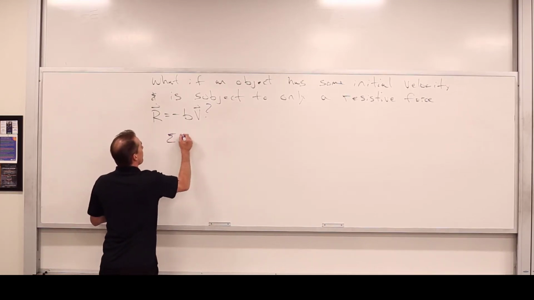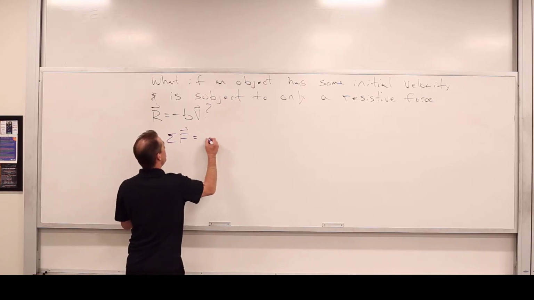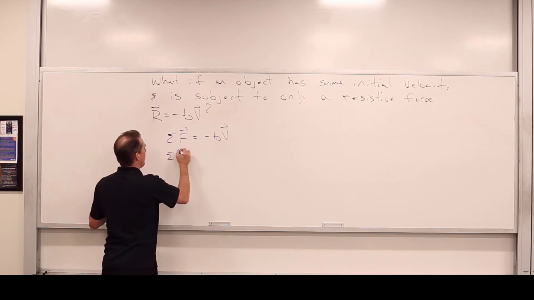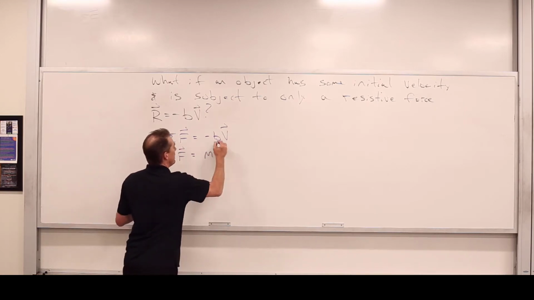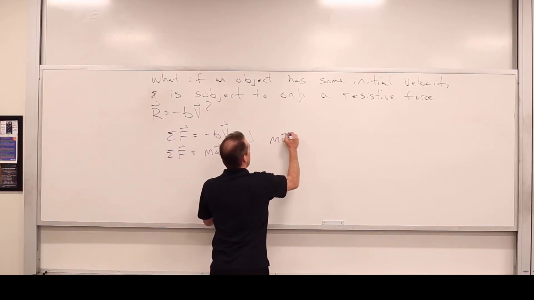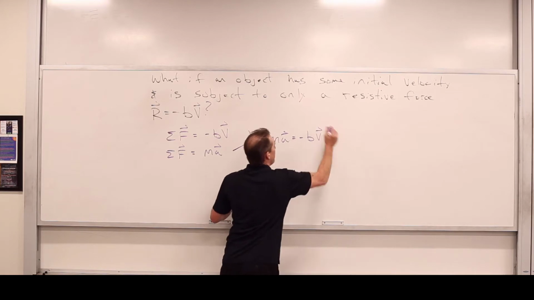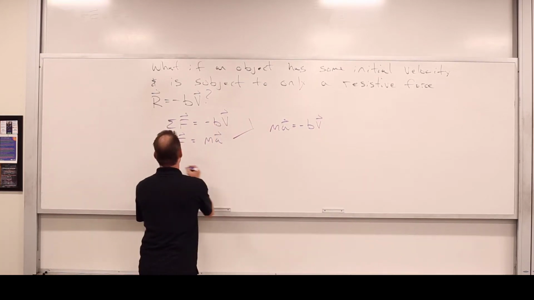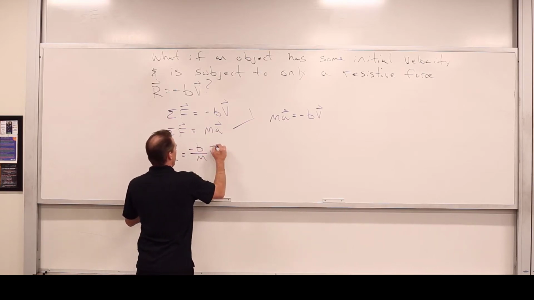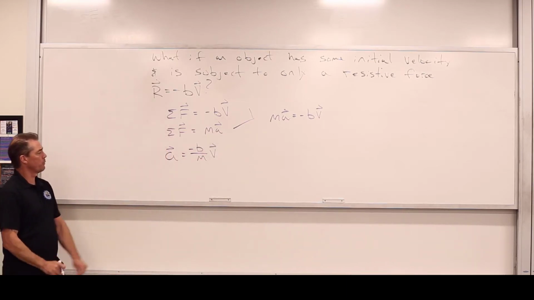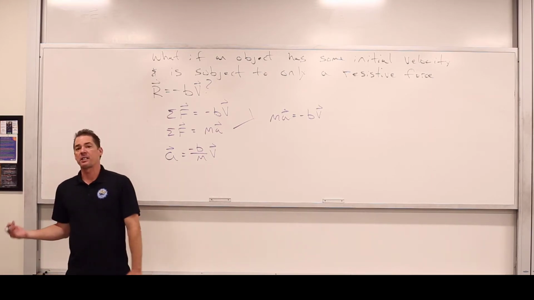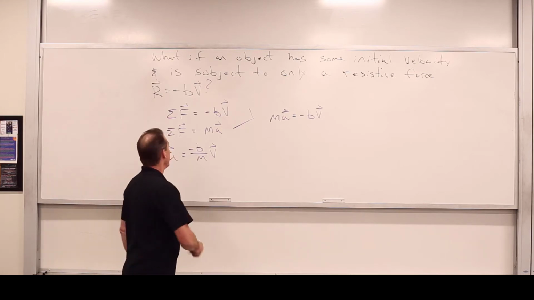So we've got ourselves the net force is equal to, in this case, negative B V hat, and as we always have, the net force produces the acceleration of the mass. Thus, we have that A hat is equal to negative B V hat, which furthermore gives us that A hat is then equal to negative B over M V hat. So there's the correlation with the acceleration and the object's velocity. What we want to do, once again, is figure out some time correspondence to the object's velocity itself.